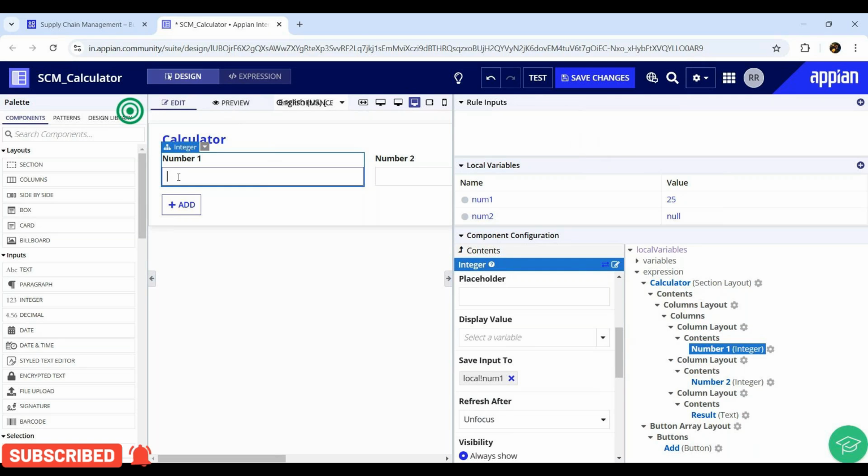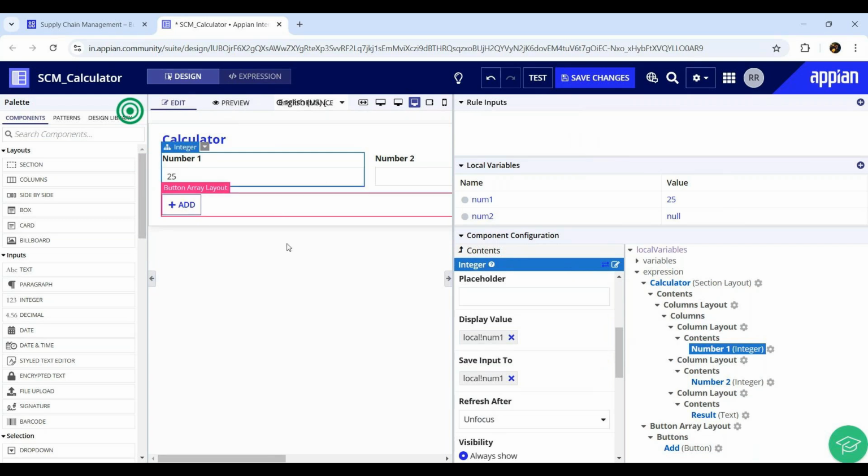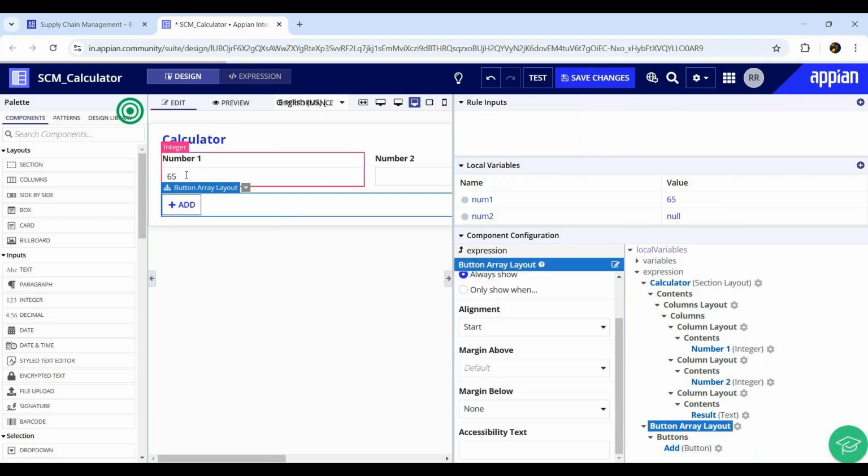To allow the display of whatever you have added here, we need to also select display value. So we need to select the same one. Now whatever value you add here, it will display and it will also be captured. Let's say I want to change it to 65. So 65 is being set.